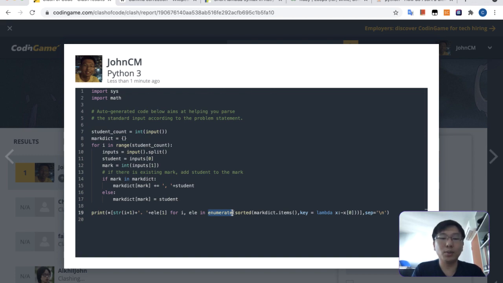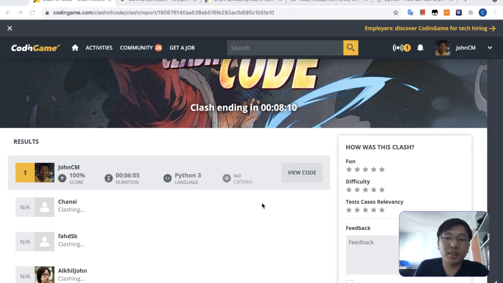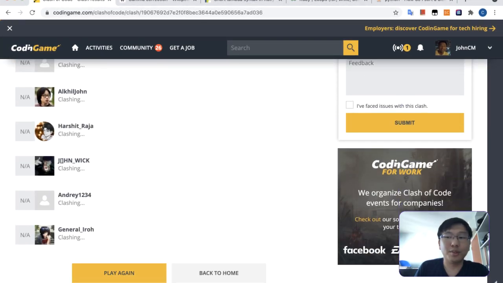If you don't use the enumerate method, it is perfectly fine. You can also do a for loop through this dictionary. You start your count at 1, and each time you go through the for loop, you increment your count by 1. That is perfectly fine as well. But I just thought I'd use enumerate because it seemed a bit faster and more Pythonic.